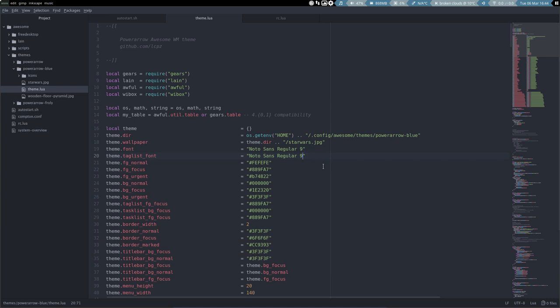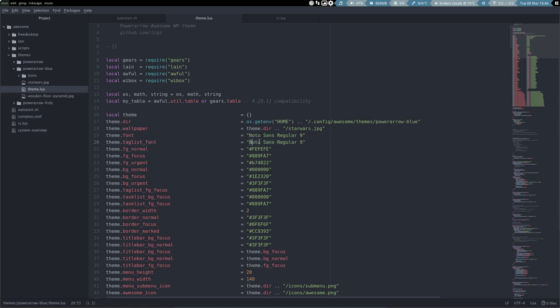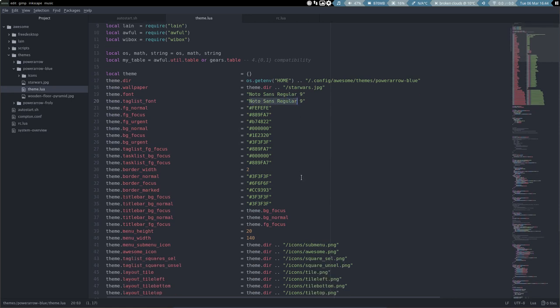Now you can use other fonts as well. We did not add an example, but we've chosen, of course, the same font as in XFCE, in OpenBox, and i3. And in all the desktops, we always choose Noto Sans, but if you want to choose something, I don't know, more nerdy, then you can do so. There is a way to tell, hey, use another font. So that's the size.